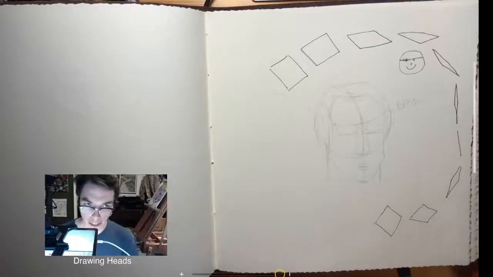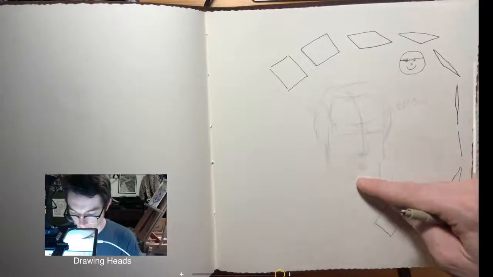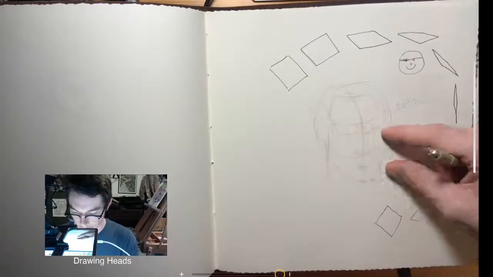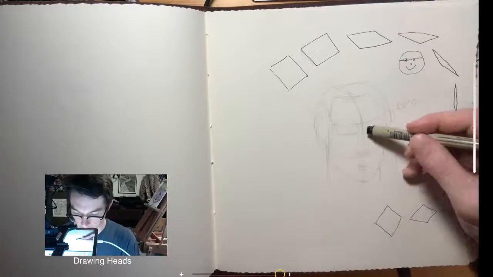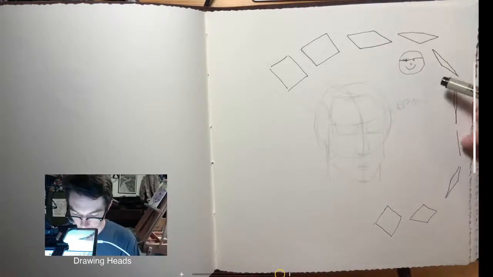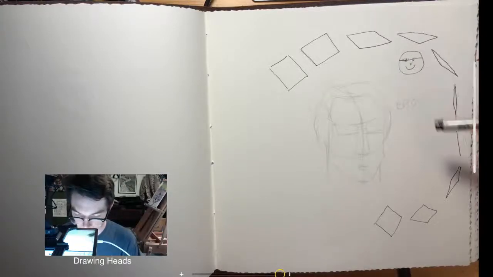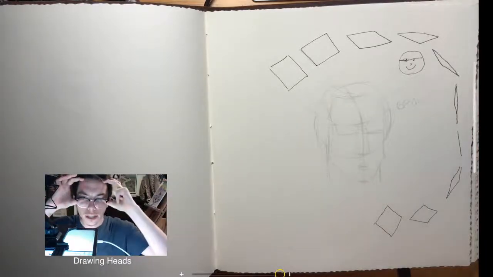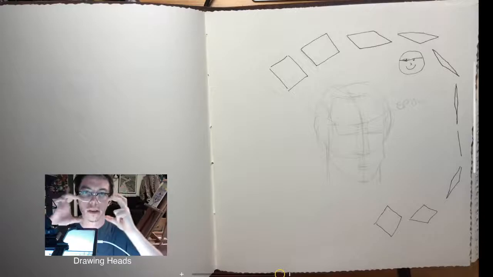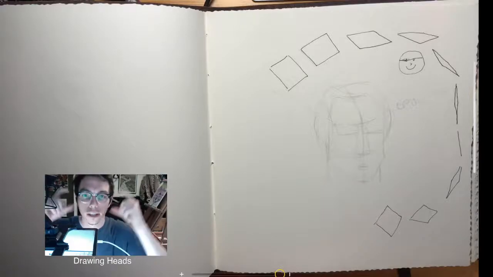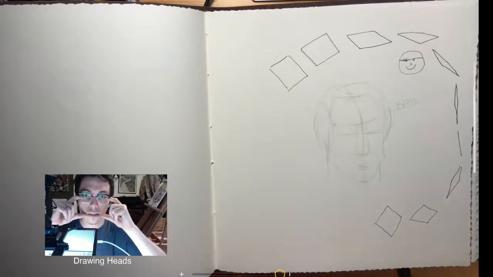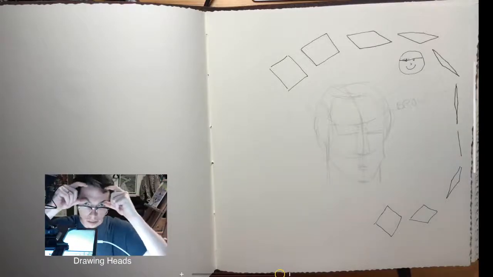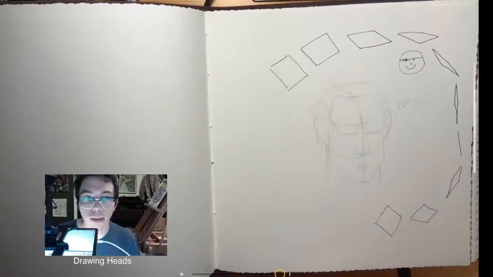I'm not going to do any details, but that's generally the head shape. Now you can see, if I look at this whole shape of the head, the eyes are closer to the direct middle. Whereas this is a little bit too high. Not enough forehead. We do have a lot of forehead. This space above our eyes, if I measure it on myself and carry that down, it's pretty much the same as my eyes to my mouth. That area is the same amount of space as my forehead. Just something to keep in mind.